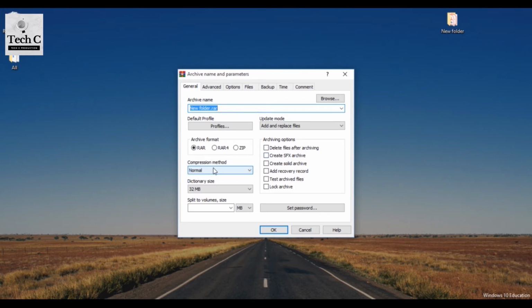After that, select your compression method. When you select Normal, it does not reduce the file size much, so you can choose Good or Best. Then select a dictionary size of 32 MB. After that, give a tick here.